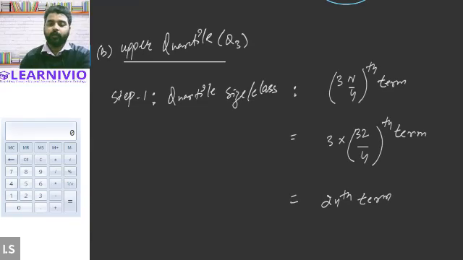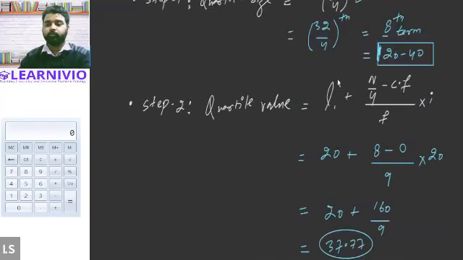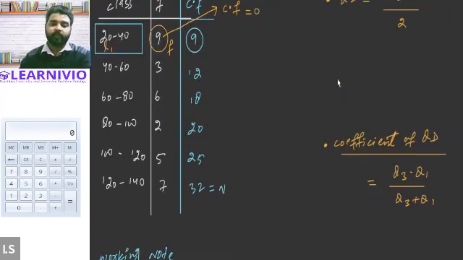No doubts. Now we will try to find out 24 in the cumulative frequency. So we will go to the cumulative frequencies column and try to find CF 24. Tell me, will 24 fall after 9? Yes. After 12? Yes. After 18? Yes. After 20? Yes. After 25? No. So this means that 24 will fall within 25.